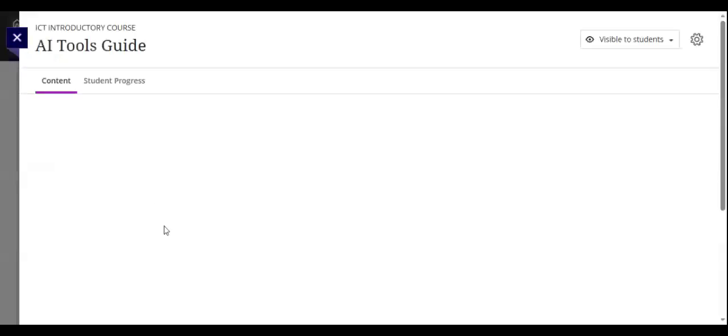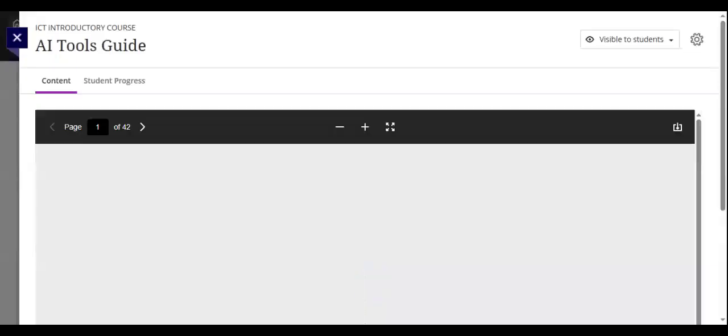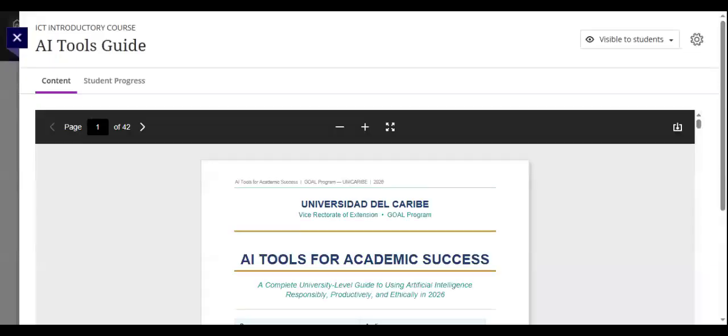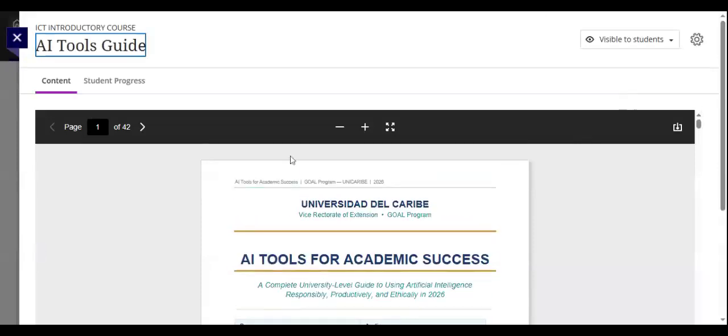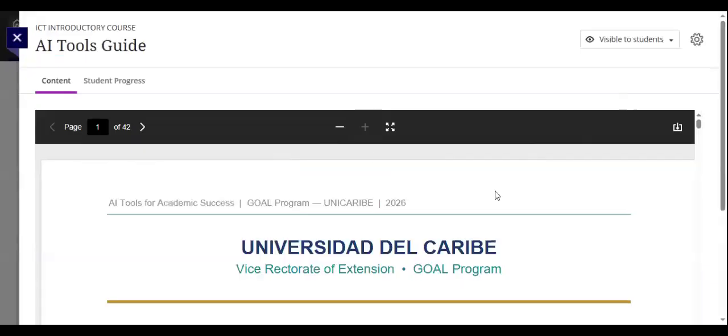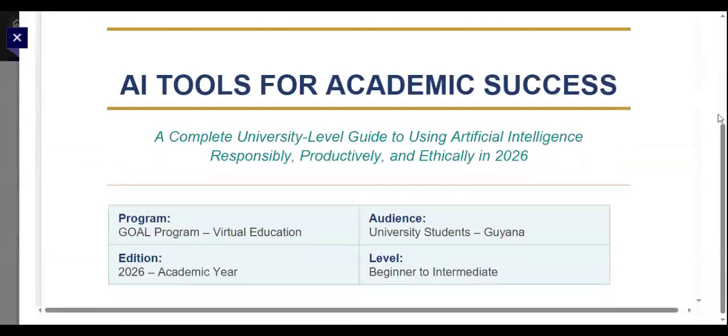And the AI tool guides. Let's see this step by step.